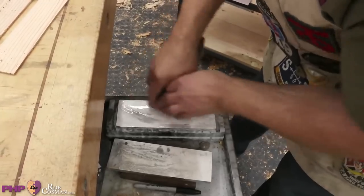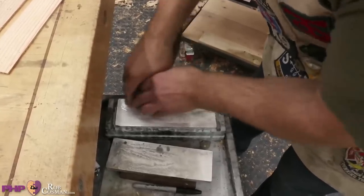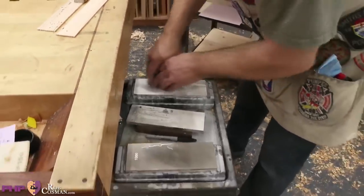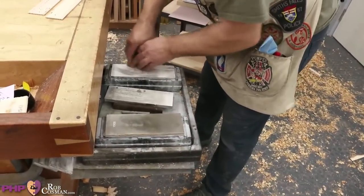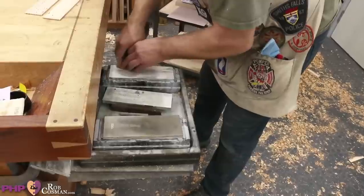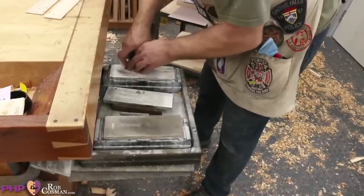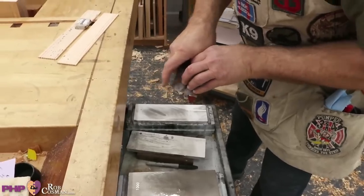Same idea with the tight little circles, although I'm going to move forward and back on this one a little bit, simply because I don't want to wear the stone out. It's probably 8 seconds, 9, 10. At the end of 10 seconds, I'm going to put downward pressure for 3 seconds on one corner, and then the opposite corner for 3 seconds. And all I did was push like that, and then push like that.